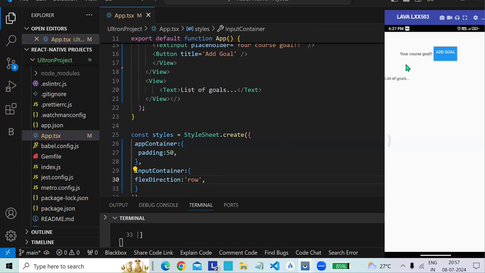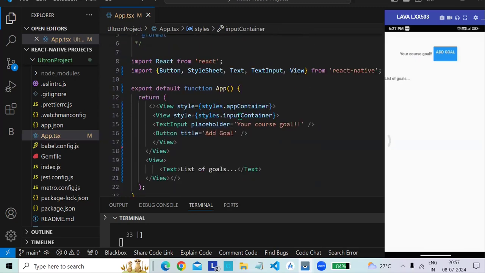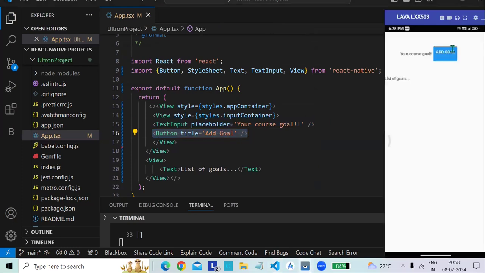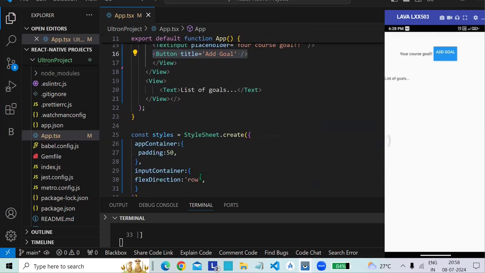You can see that your course goal and the add goal button come beside each other, on a row. This text input and this button come in a row. So we want the text input here and the add button beside it. That's why I have chosen flex direction row.